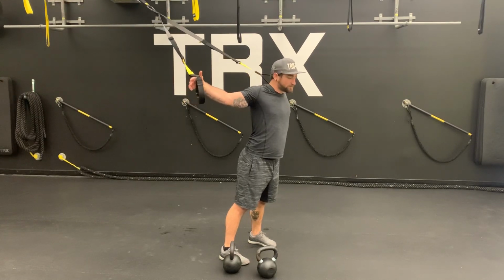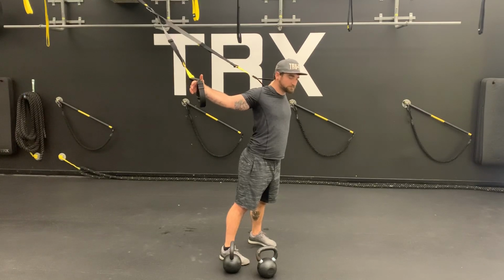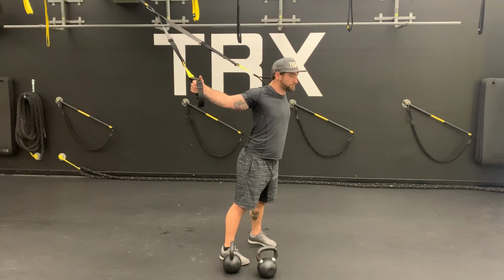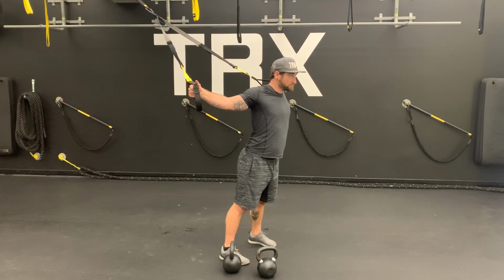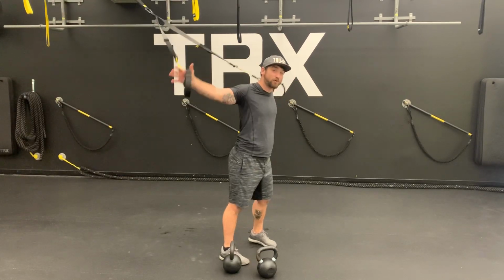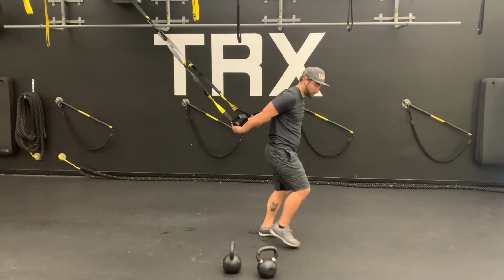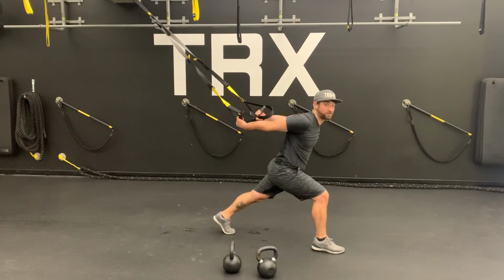Inhaling, relax the chest. Inhale, relax those shoulders, those traps on the top of your back. One more inhale, big exhale. All right, bring both arms behind you, rotate your palms up to face the ceiling, step your right foot forward, left foot back. We're going to try to stretch the torso in the front now.